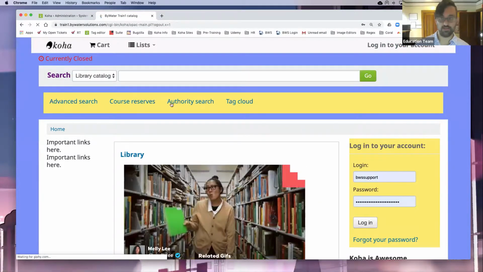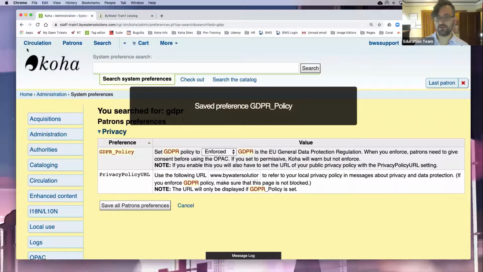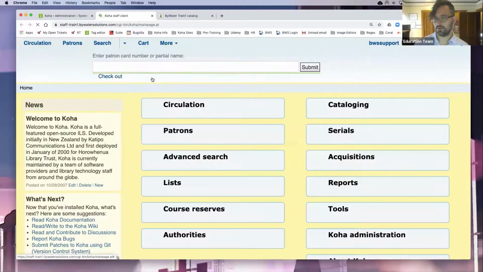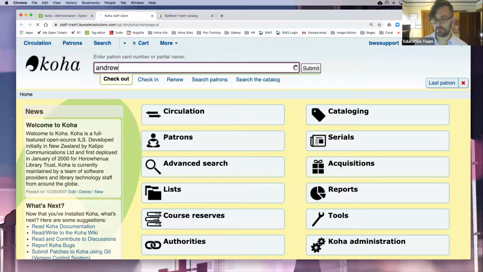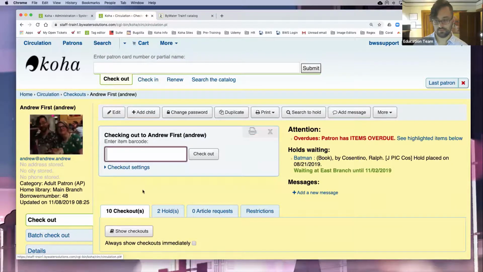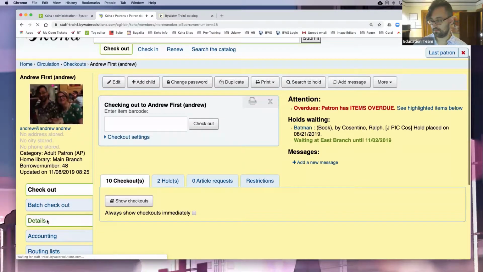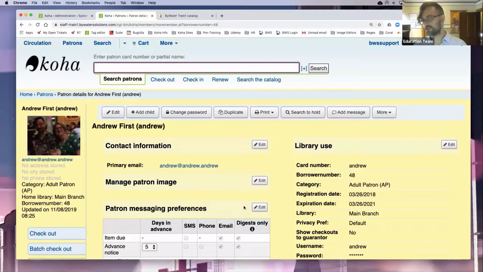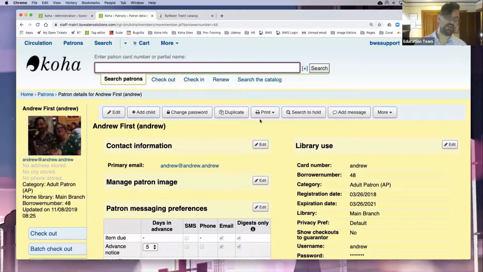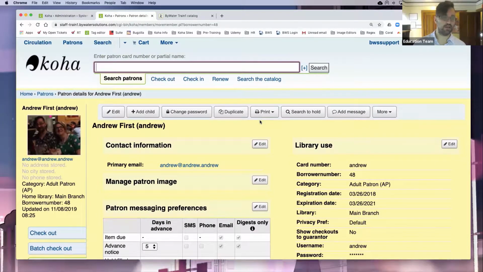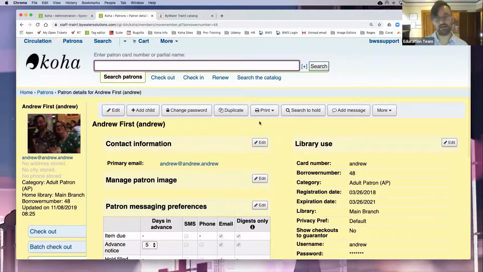I'm not logged in anymore. And if I go over to my account, that doesn't show me anything there yet. But it's not gonna let me log into the OPAC at all. Or rather, when I do, it will give me that consent page again. It's not going to let me get past that until I've said yes.